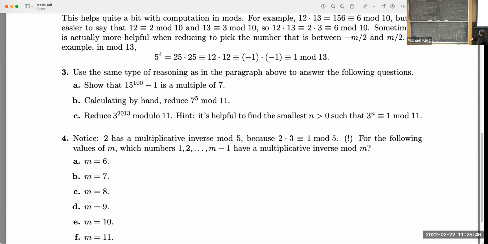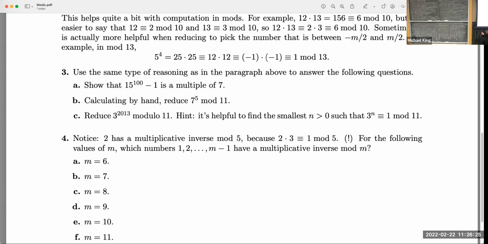I will say computationally, sometimes it's nice to replace a slightly large number with a smaller number closer to 0. Like this is actually equivalent to -2 because I just add or subtract 11. If you add or subtract 11s, when you're taking the remainder when you divide by 11, you're not changing that remainder. And so you could do -2 here, and then this would become -6, which you could then replace by 5 if you wanted to.